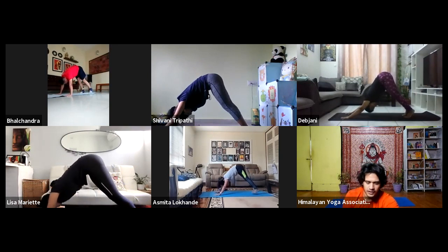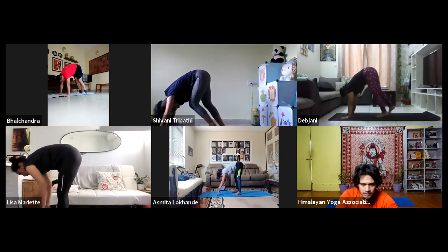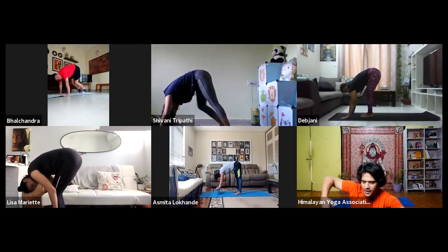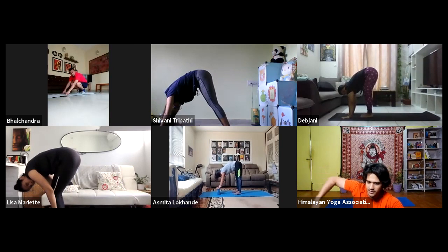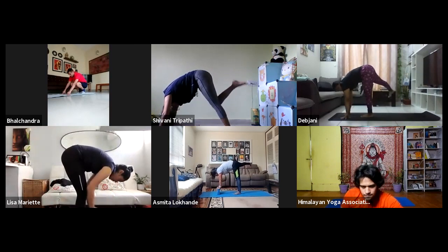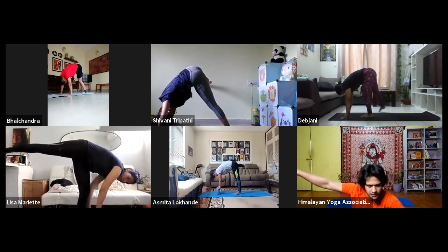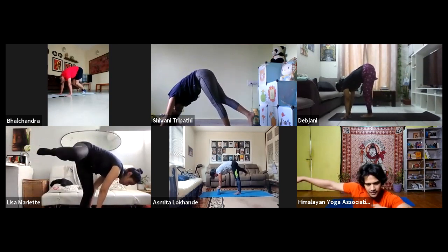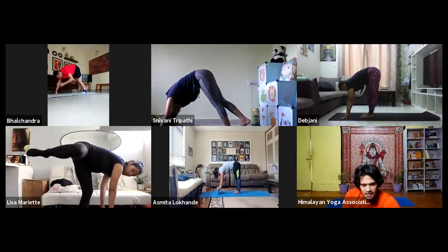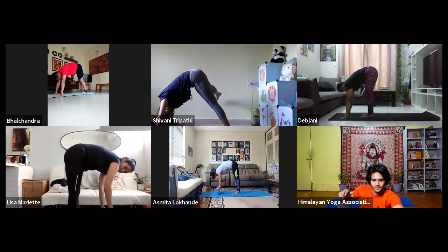Now again, walk front, but not much. Just walk front. Keep your palms on the mat only. Don't lift your palms and walk front. Now you have to raise your right leg up and then lift your right leg to the side. Right leg, right side, not back. Down, right side. Lisa, yeah. Keep your knee straight. Leg totally straight, out.